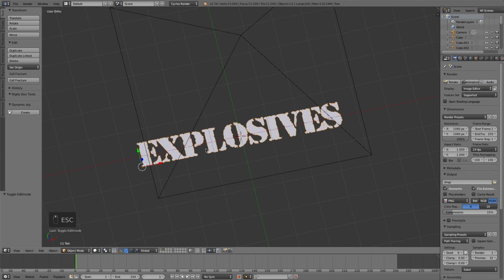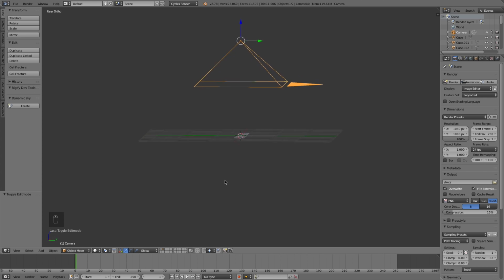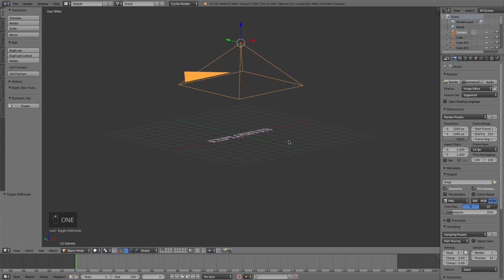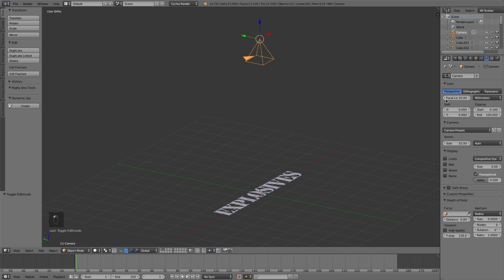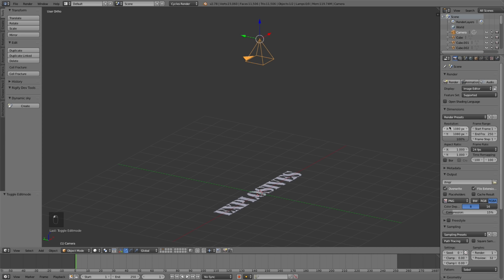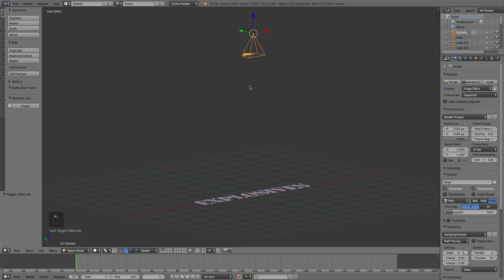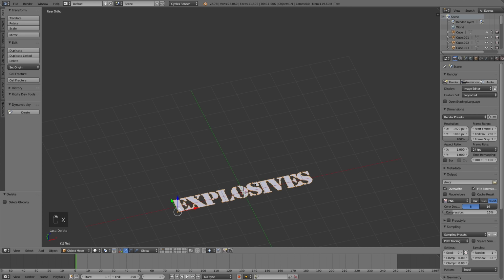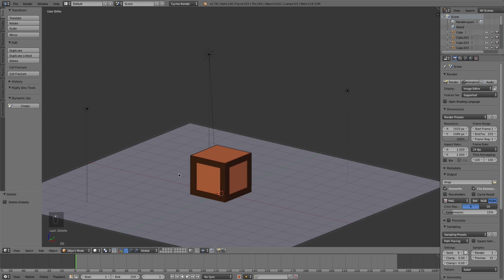Okay, so now you can see this is what our camera looks like when we change it to orthographic, just completely flat, and gives us the ability to make some nice 2D graphics inside Blender. So while we're here, let's change this back to perspective, and let's put our resolution back to 1920 by 1080 because we'll need to do that later on for rendering. Let's go ahead and delete the camera and the text. We don't need those anymore. And jump back to layer 1 where we have our cube.